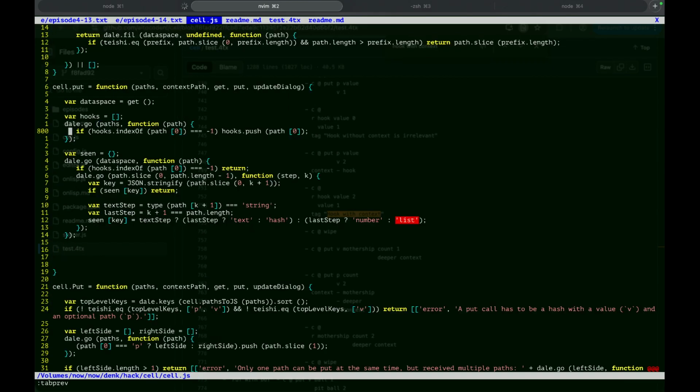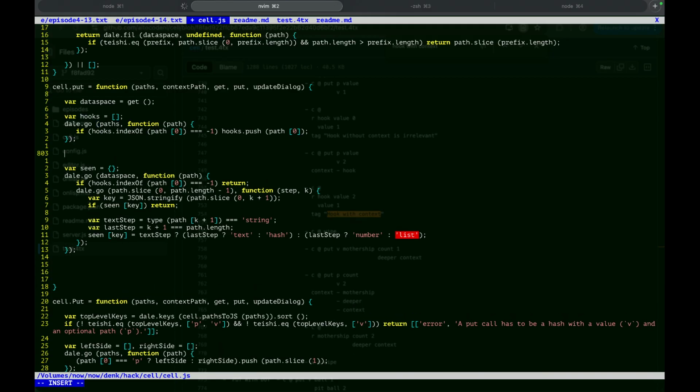Yeah, I did the consistency part because it was more fun.